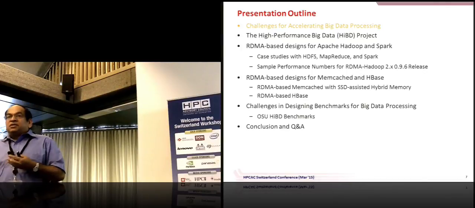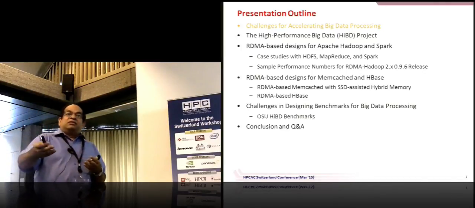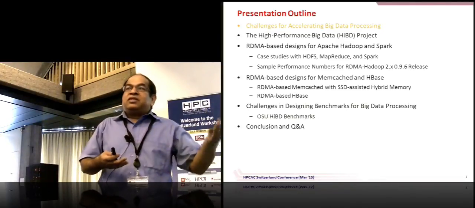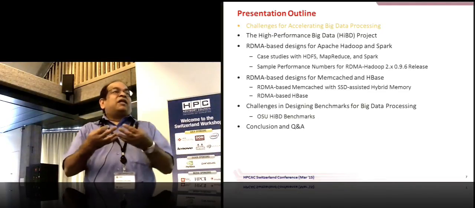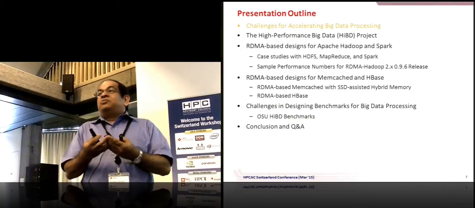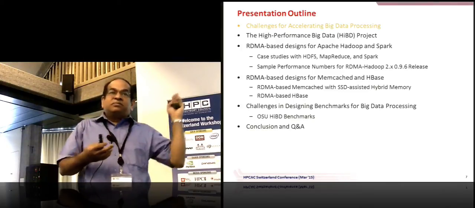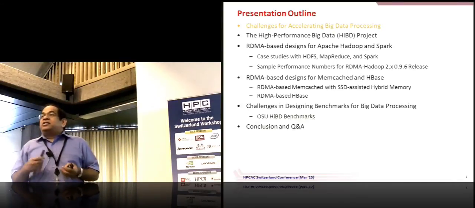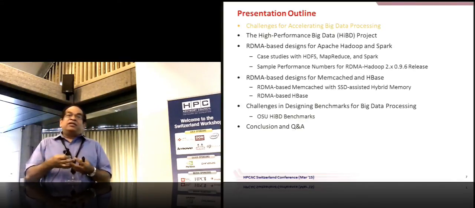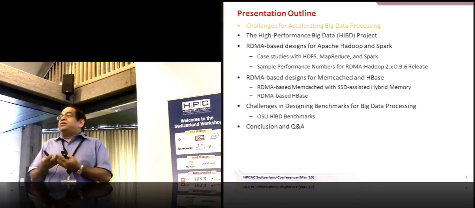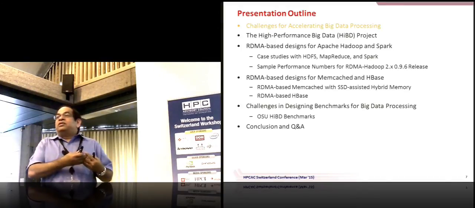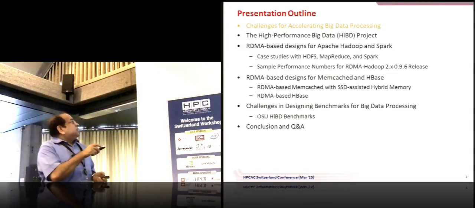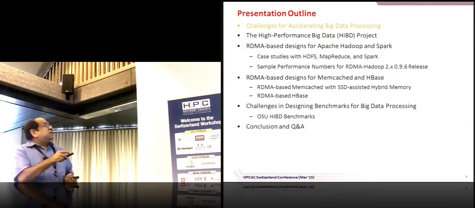Okay. So let's say you have an HPC cluster with Lustre, and you just want to run MapReduce jobs. You don't need to go through the traditional HDFS. So the question is, can these two fields be merged, high performance computing and big data computing? And I'll try to show some results here. We have done HDFS with in-memory, Lustre integrated, so you can run everything on your existing cluster. You don't have to deploy a different Hadoop cluster. So I'll show you some numbers here. Then I'll also go into Memcached and HBase.